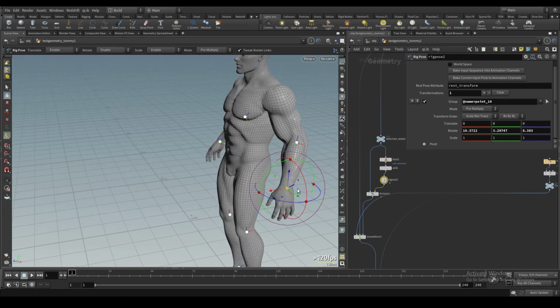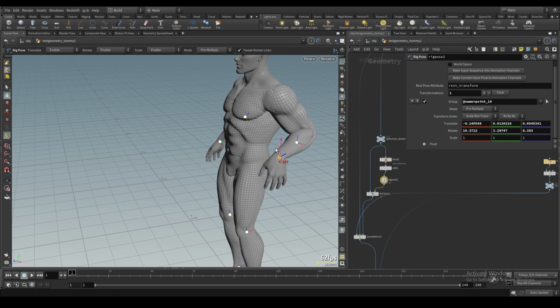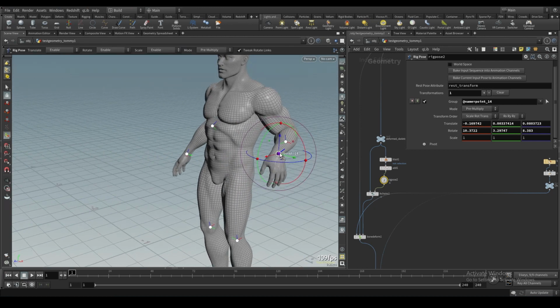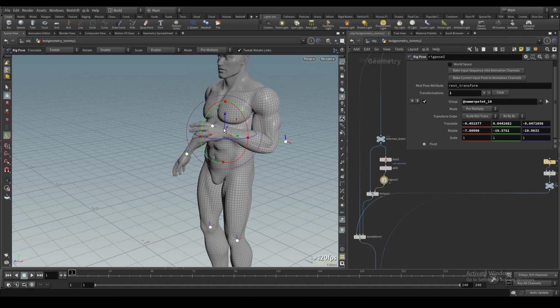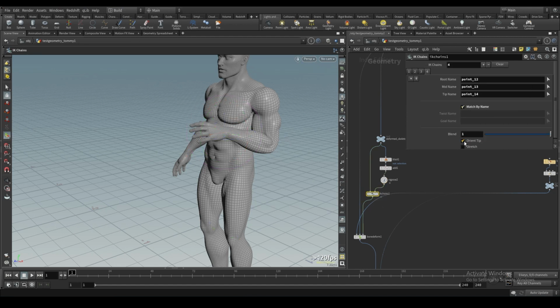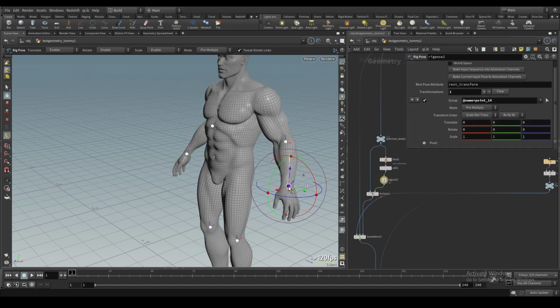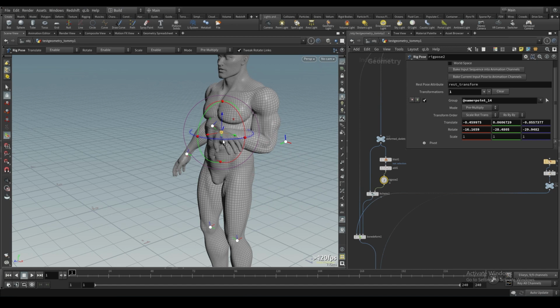So one thing I like about this is the control it gives you over the orientation of it. One thing I don't like is how when you move this arm around now, you have to manually move the orientation of that joint with it. So I usually leave this off and then just orient the hands separately if I want. The only reason I would not do this is if I wanted the hand to stay somewhere. So if, for example, on this hand, it's up here and I want it to stay like this, like it's grabbing something, and I move this hand, then it's going to stay in that same position.